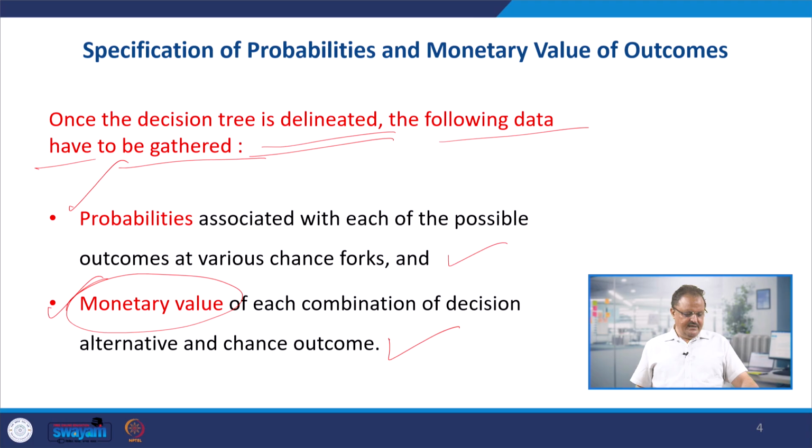But if the other way around happens, for example, the probability of something positive happening is 70% and not happening is 30%, and things move towards that 30%, it means the risk involved is very high, and we should not implement that venture or make that investment. So deciding the probabilities is a very important question, and calculating the monetary value on the basis of the probabilities is the next requirement. Both things we will do, and finally we will arrive at the monetary values. If they are expected values, we will go ahead with the investment. If they are not expected values, we will not go ahead with the investment.